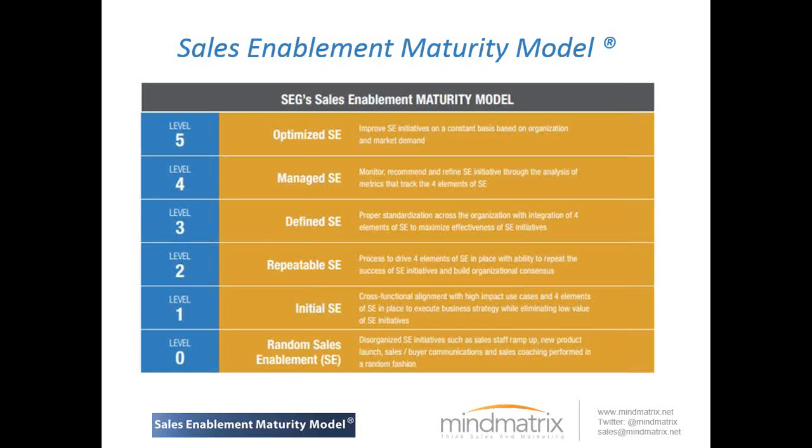Level 2, and by the way, this isn't going to be rocket science here because this is just going to start to happen. Level 2 is as you're doing that work now in a more predictable fashion, you're seeing repeatability of success, and you're also beginning to see pruning of things that simply don't work. That gets to a point of repeatable. And if a company's at repeatable, now they have the people, process, content, technology understood.